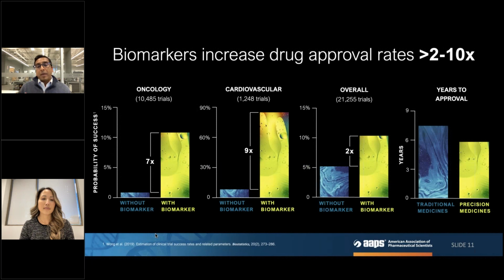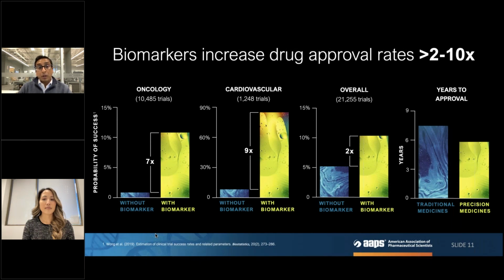Now, there's quite a bit of evidence from the clinical literature that this is, in fact, not a theoretical benefit, but an actual benefit. This is an analysis of now over 20,000 clinical trials from Andy Lo's group at MIT back in 2019, when they studied those factors that allowed for approval or successful completion of phase 3 clinical trials versus those that did not. And among all the various factors studied in this underlying paper, the one factor that was universally associated with increased drug approval was the use of biomarkers.